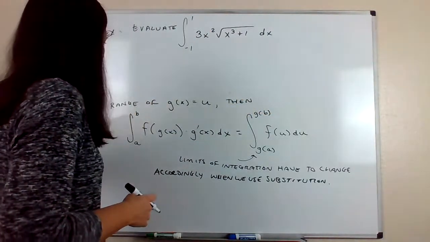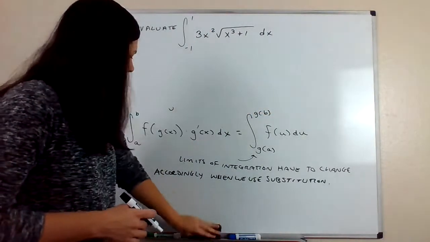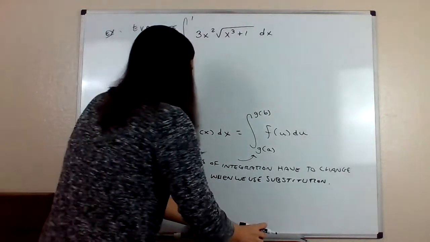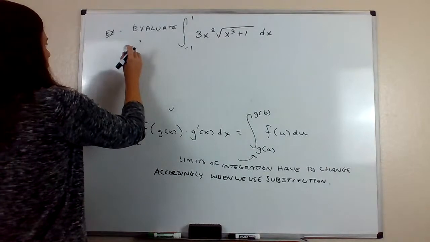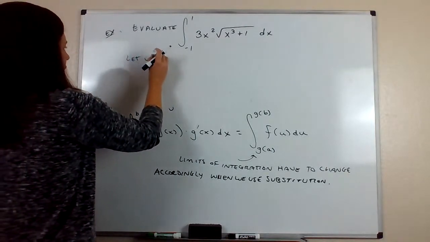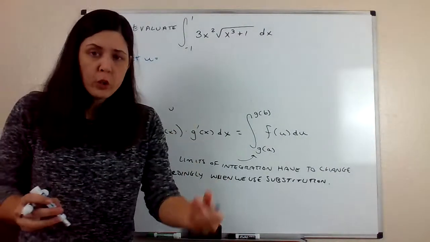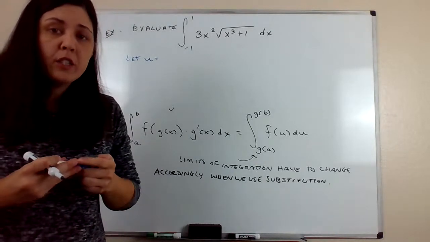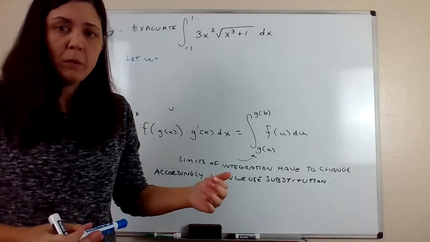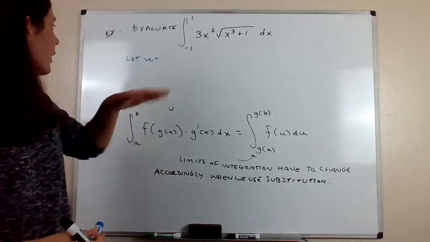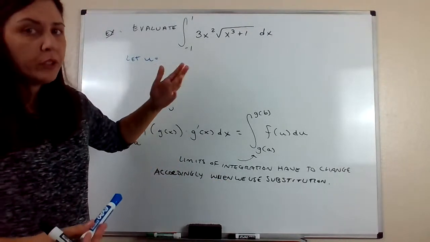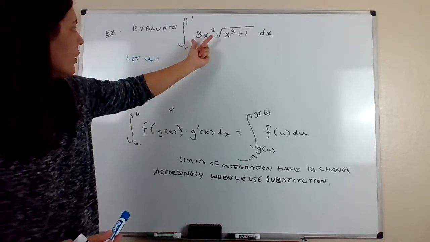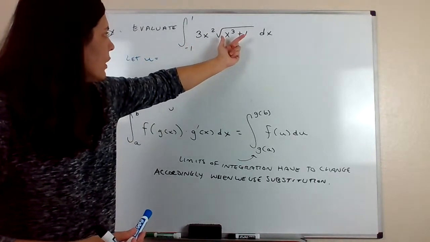So we're going to jump right into our substitution, and we're going to let u equal something. When we let u equal something, I talked to you guys about this last time, the derivative of that choice needs to be present. And so if I look at my options, there's really only two things I could possibly do here. I could say u is 3x squared, or u is x cubed plus 1.